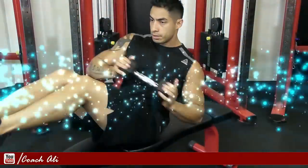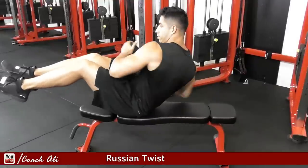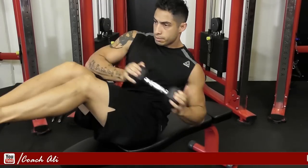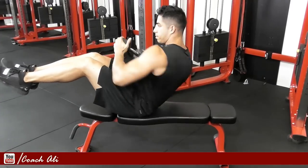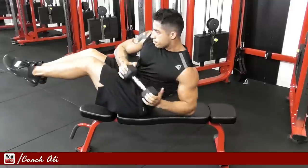Working a variation of a Russian twist for this one. So you can see we're doing it with our feet up, so there's no support there. Your core is a little bit more active. And we're going to try to keep our weight on the butt cheeks rather than the tailbone. And it's just a matter of twisting from side to side for this one. Let's get you guys to have a go.